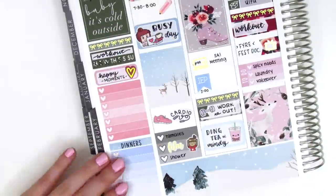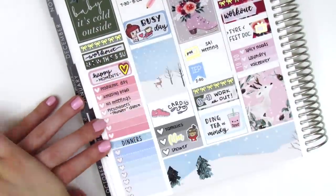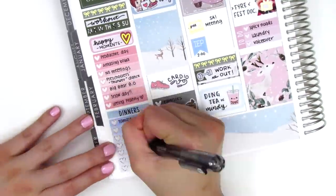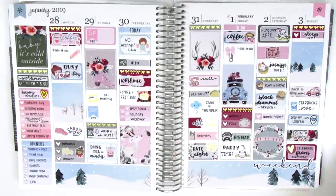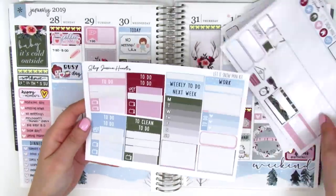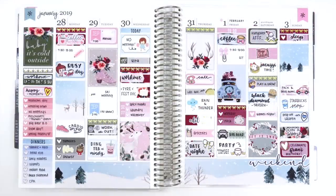That is it for my spread. So I'm just filling in my sidebar as usual — I save that as the last thing because it does take me a while to remember what I did and go through my notes and everything. Now I'm just showing you the stickers that I have left in the kit. I do use quite a lot of stickers because these mini kits work really well for me. This is honestly so perfect for a weekend in Big Bear — it reminds me of that weekend just looking at it and it makes me so happy.